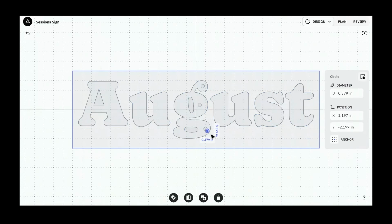Control D. If you're using a phone or don't have keyboard shortcuts or just don't want to use keyboard shortcuts, we've got this duplicate in place and duplicate button down here at the bottom. But because it's so much faster, I'm a Control D guy today. Control D.